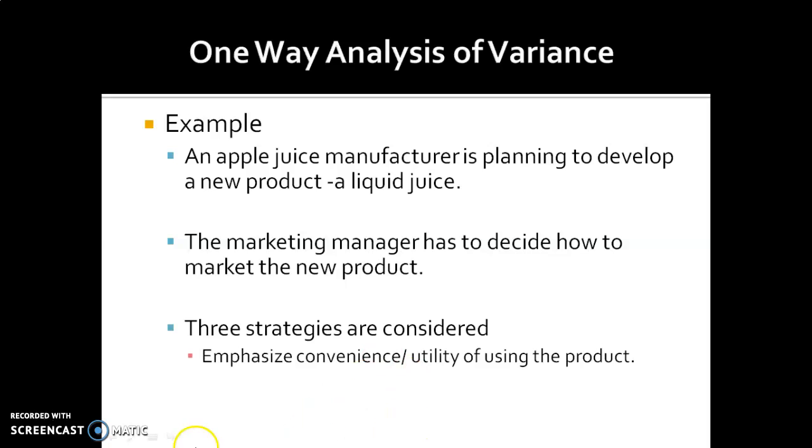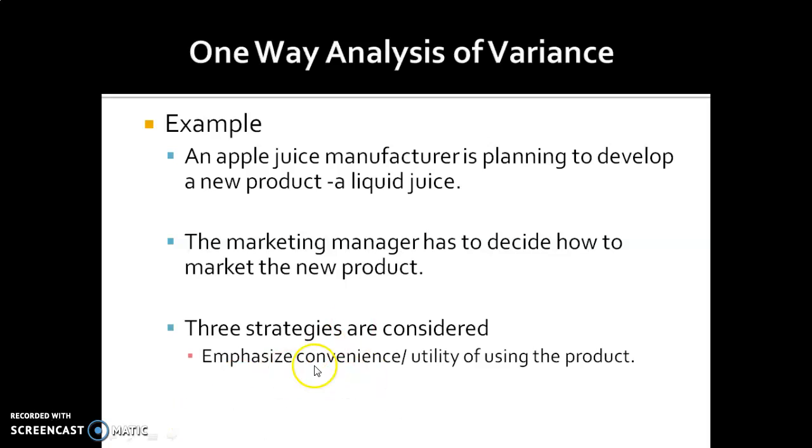Second thing, he can use the same thing. He can also say that oranges are the fruits of the winter season, and if someone wants orange juice during the summer season or during the rainy season, then what? Oranges might not be available during the entire 365 days of the year. So with that, he can say that the availability of the orange juice can be there 365 days in a year, that means throughout the year.